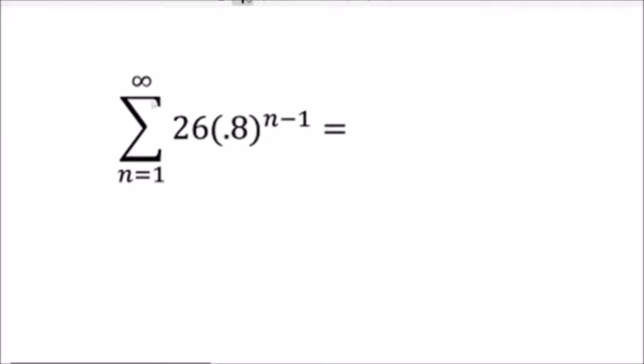Okay, in this one, we have an infinite series. It is geometric, so I get my first term, 26 over 1 minus the common ratio, 0.8. Type that in a calculator, and you get 130. So guys, I hope you see how quick and easy that is, okay? It's a lot quicker and easier than having to write out, well, you couldn't write out infinitely many terms, but even compared to having to do a visual for the glass of water problem with all the infinitely many mathematicians, this is going to be a lot quicker and easier.